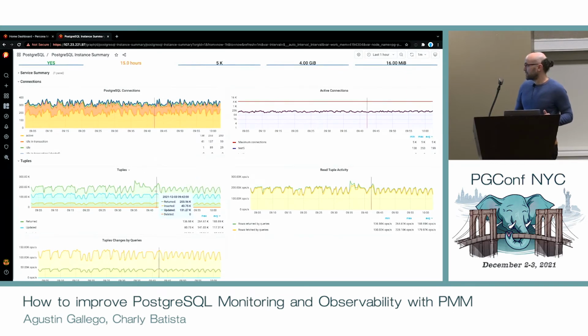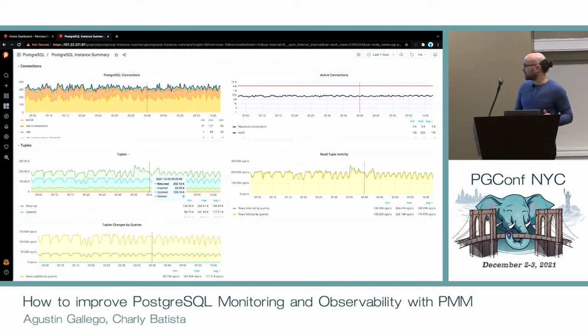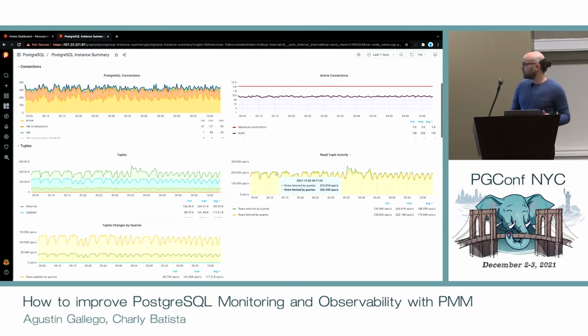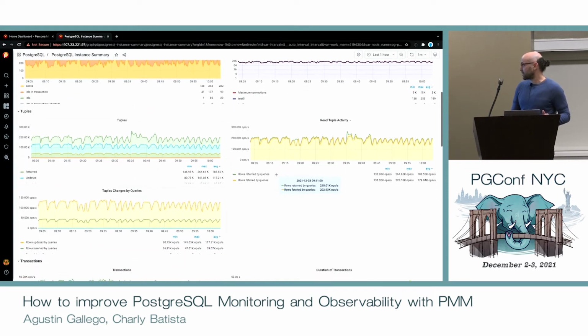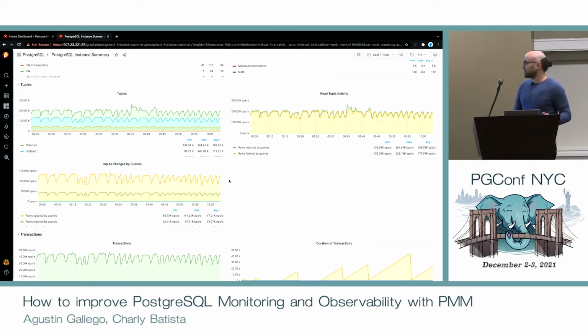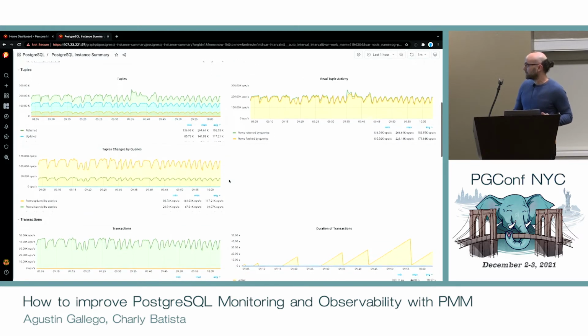So as I mentioned, we do have a kind of stable workload here, but we can already infer some important information: this is scanning and returning roughly the same amount of tuples. So at least we can say that we are either using indexes properly or we are just returning all the rows that are being scanned. So the query optimizer is doing its job correctly.